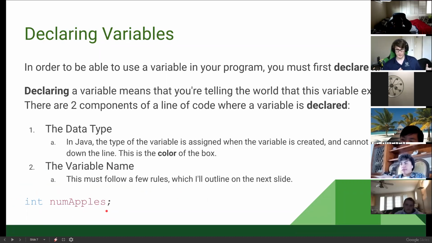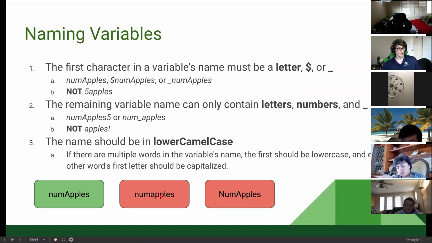Does declaring variables make sense? All right. So I have my numApples variable there. So some rules for naming variables. Rule number 1, the first character in a variable's name must be a letter, a $, or an underscore.